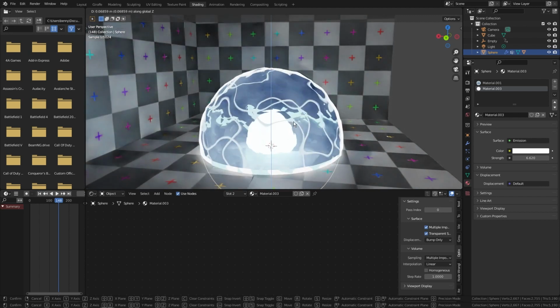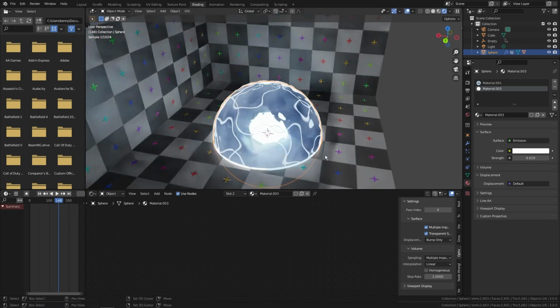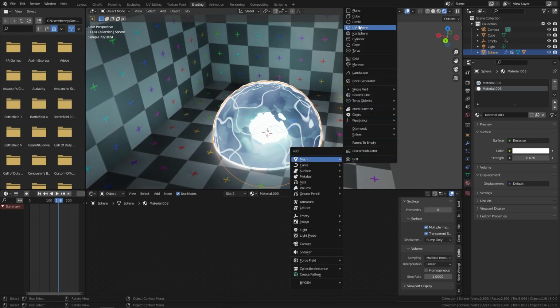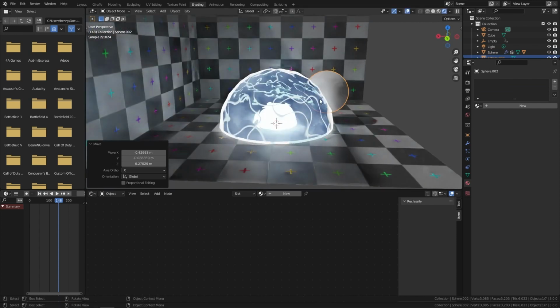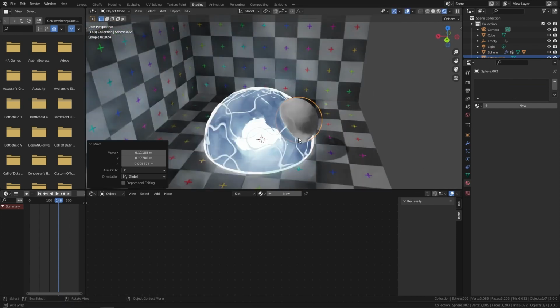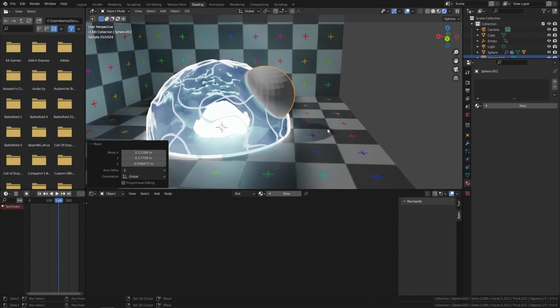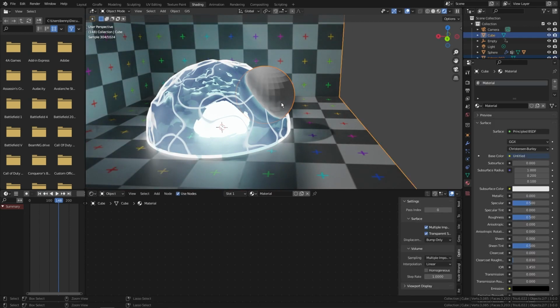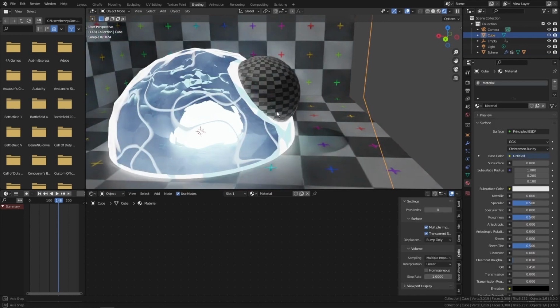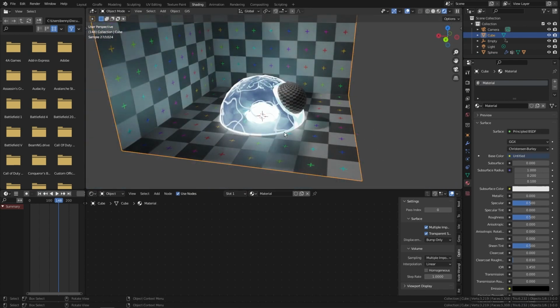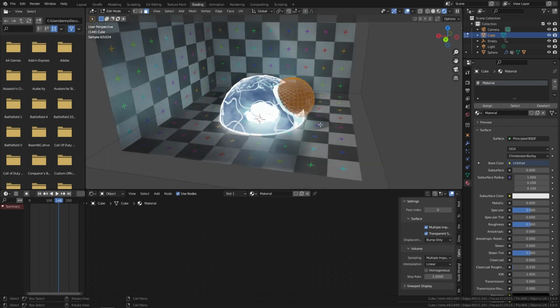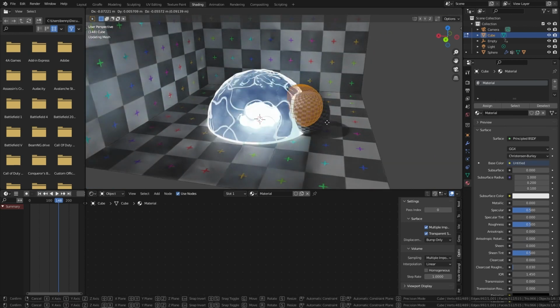And the other limitation is if we press Control A and add a new mesh, so a sphere or whatever. So this is if we want to collide it with an external object. You can see it's not doing anything. What we can do is just combine the object of the sphere and the background. And now you can see it is affecting it, but it's no longer a second object. So if we move around, you kind of move everything, or you can move in edit mode. And you can see this does actually work quite dynamically.